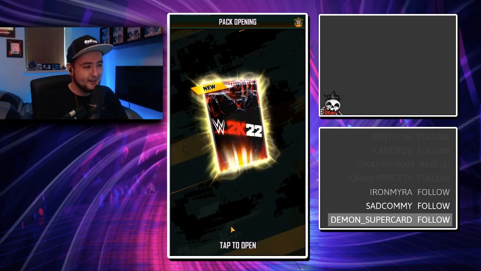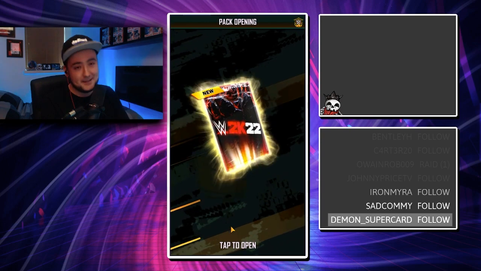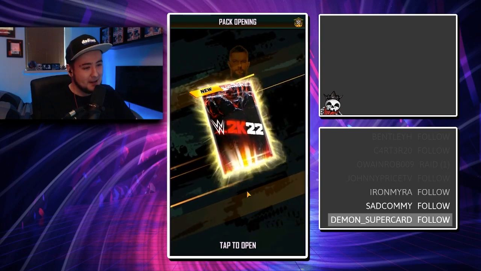Anyways, final pack on the main account. Please clutch it with a Logan Pool. I mean, I'm guaranteed the card from the quest, like we said, but we'd like to get a pro, just because the animation looks really cool. Logan Pool in pack number 5. Let's go.